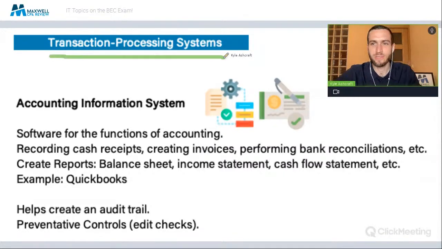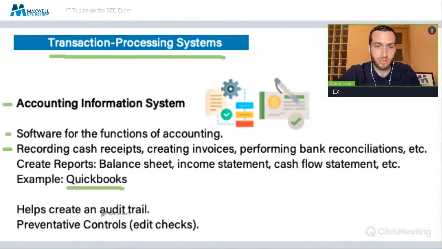So transaction processing systems, they're not helping you to make a decision like the prior category. Instead, they're helping you to make a process become more efficient. So you're just trying to complete something more efficiently, more quickly, with fewer resources. That is what the transaction processing systems are focusing on. So the first kind of transaction processing system is called an accounting information system. Now, this is simply any kind of accounting system that you use for your business. So if you're using QuickBooks for your business, then that is what we're talking about here. QuickBooks is an accounting information system. So it's simply software for the functions of accounting. It's going to help you to complete routines more efficiently. So the focus, once again, is about efficiency, not about decision making.